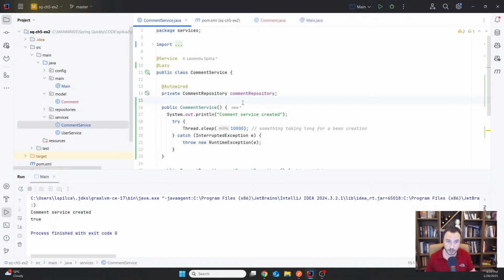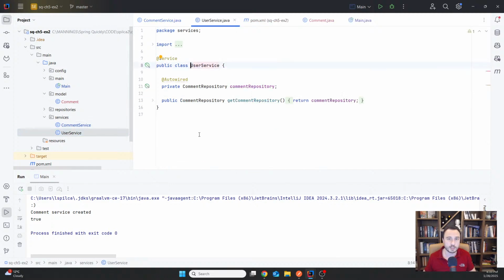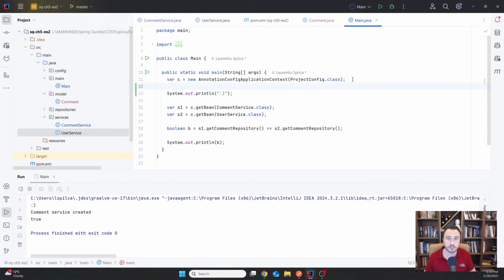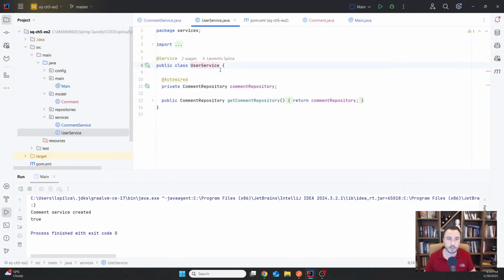It will actually not even trigger the creation. In our particular case, because we also have another bean, user service, what happened on this line is that the user service has been created because it hasn't been annotated with Lazy, so it's still eager.